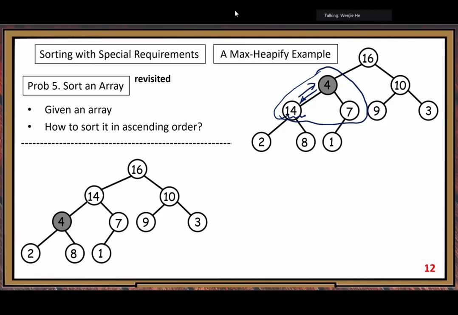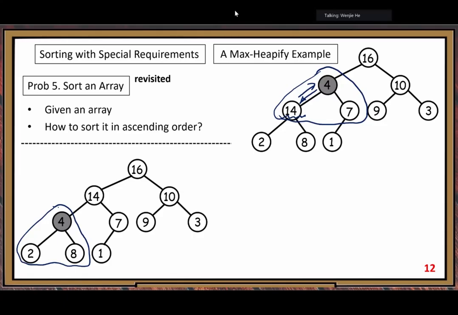But we move this node down to the bottom. Because it is dirty, we still need to check the violation starting with this dirty node, and keep track of the dirty node. So our current strategy is we want to keep track of the dirty node, and we want to make it clean.